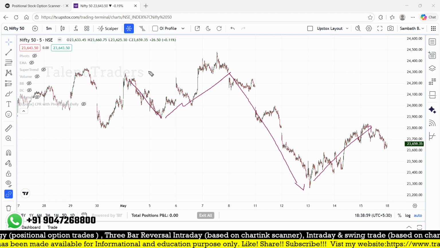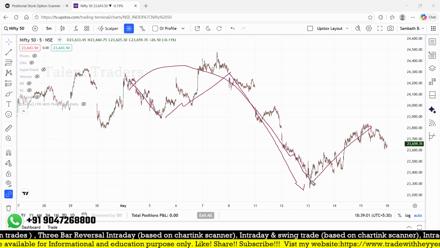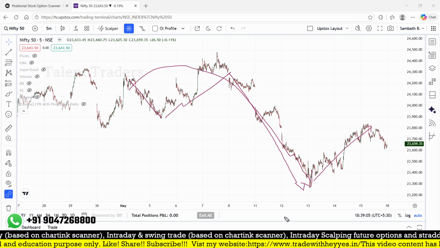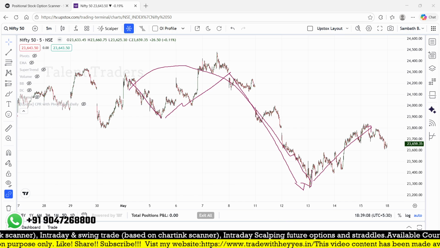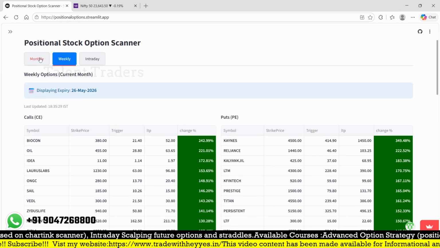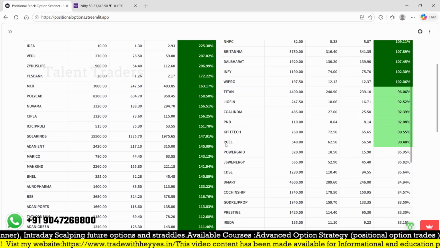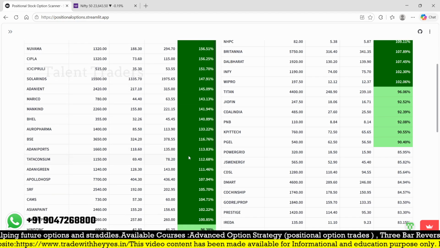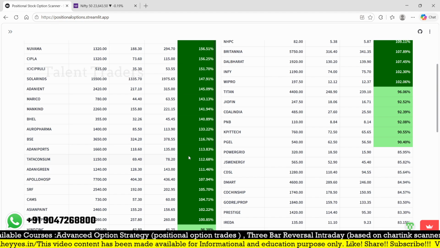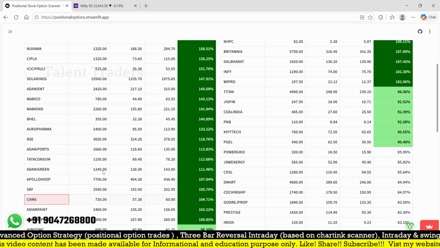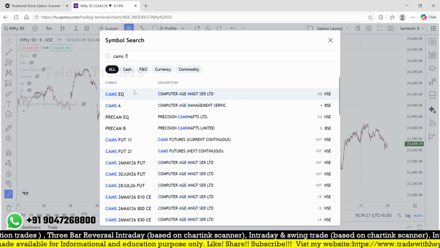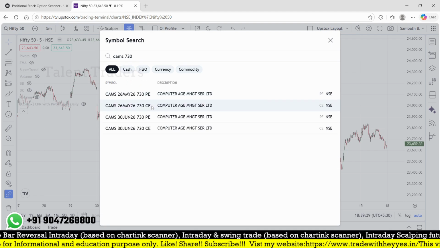As per the monthly concept, we can get positional triggers, maybe in very small numbers. It's not about fewer numbers; we will have to wait until the month end. If you look at our monthly, we have a lot of calls, and many have moved higher above our target, and now it has just come down. The best example is SCAMS 730. It has already moved to our target based on the concept, and after that it has just come down.